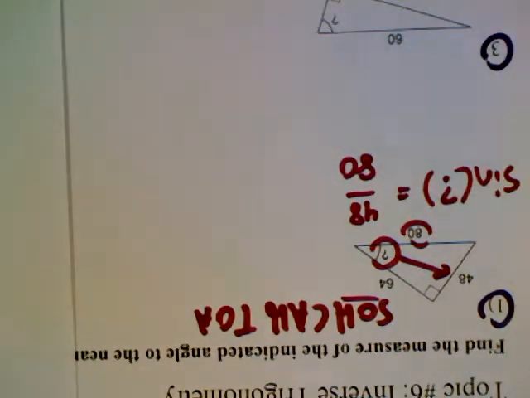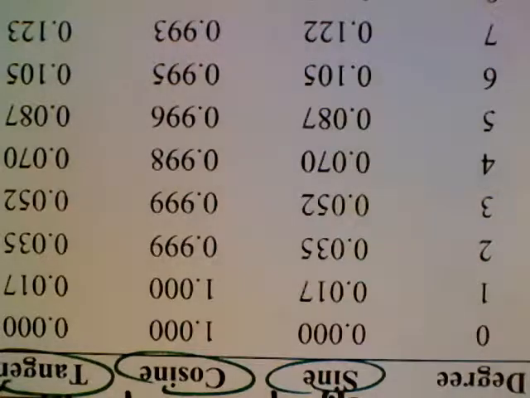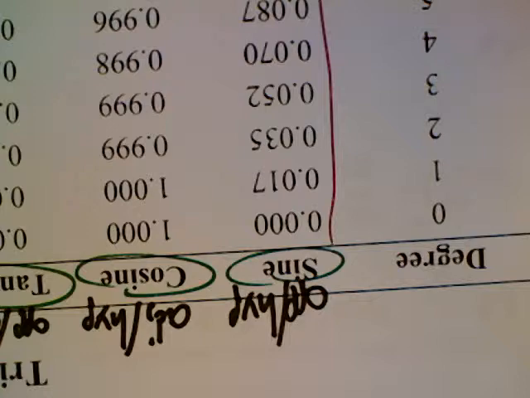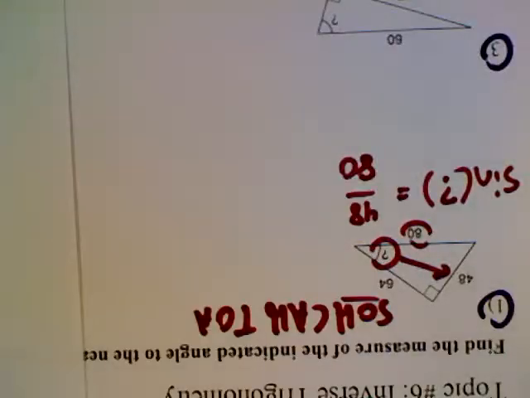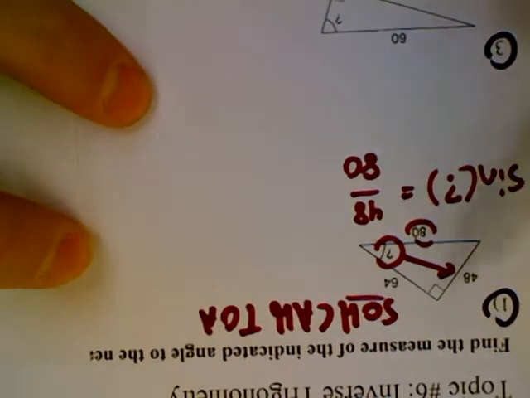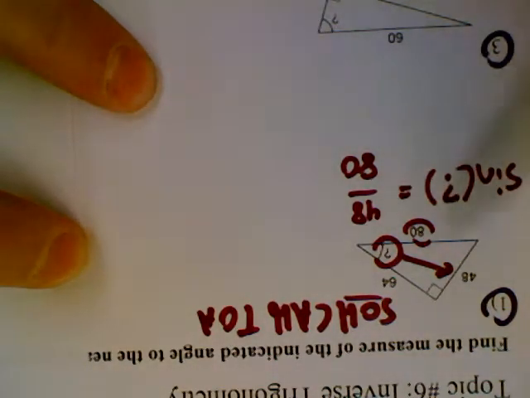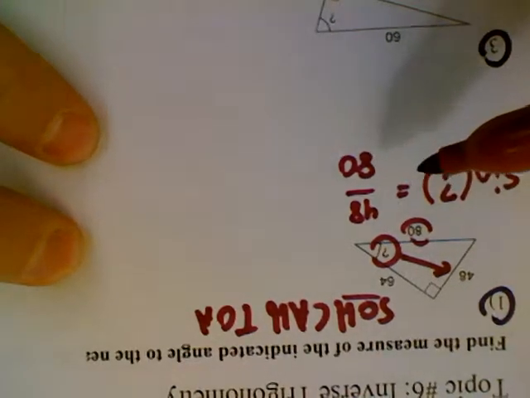Now you should remember that we actually have a table that has all of these ratios, and so if I wanted to, I could figure out what 48 over 80 is. I could go down my sine chart and find which one it is, and then I would be able to match it up with my degree here. But I'm not going to do that because our calculator has all that information already built into it. So the part that you want to remember here is that this ratio, we already know what angle it goes to. It's in a table somewhere. And whether the table is something that you print out or whether it's on your calculator, that's irrelevant.